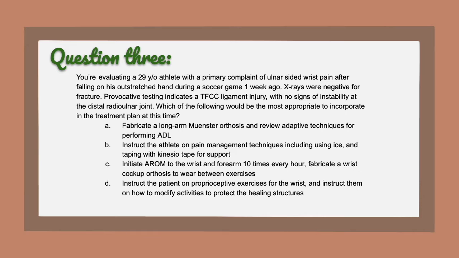After that initial 6 weeks, as the pain is starting to resolve, you can start some active range of motion and transfer to more of a wrist cock-up splint. And then I do think proprioception is probably going to be a pretty important component of rehab after that initial immobilization or that rest period.